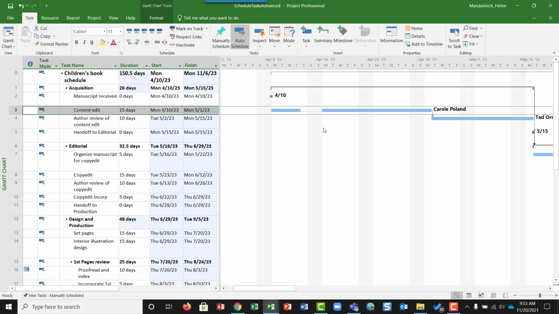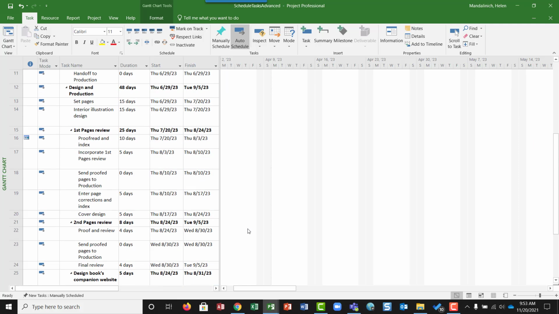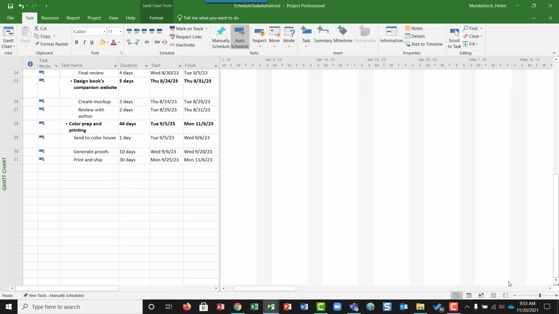All right, so let's see what we've got to do next. Adjusting work time for an individual. So we're going to create a new base calendar that is going to be named Monday-Wednesday task calendar and set the work. So Monday, Tuesday, and Wednesday are normal work days, but Thursdays, Fridays, and weekends are non-work days.